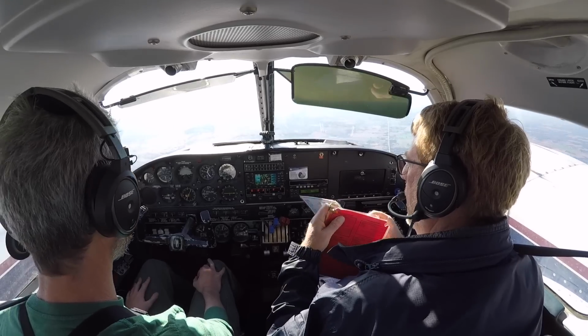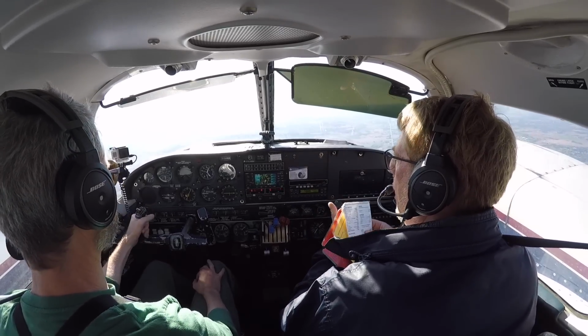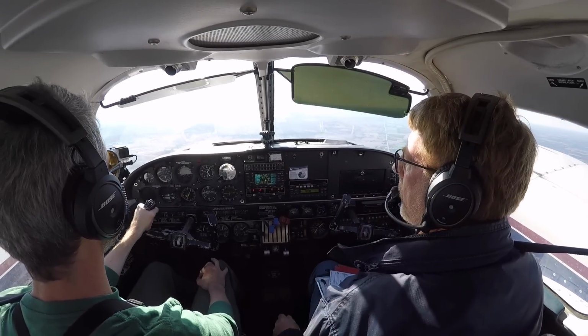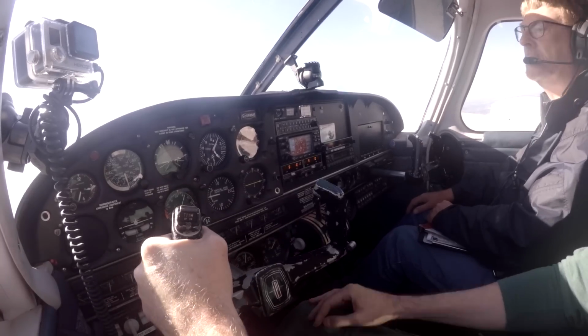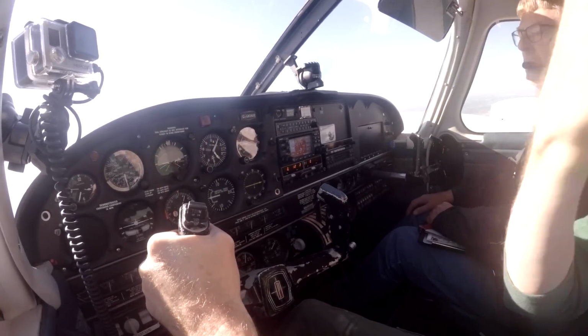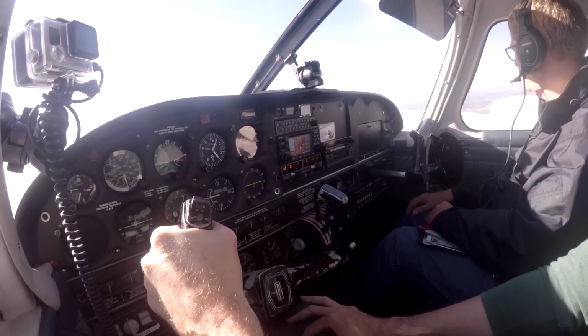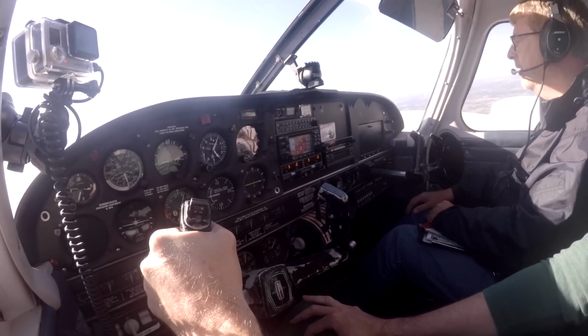Push flange right. You have control? 180 for southbound. Yeah, I have control. 2,300. It's just fly the aircraft around. You can make some turns left and right. Just to verify, I'm going to maintain bank into the good engine, and I'm going to keep the ball out of the cage towards the good engine. Alright, so you just want me to just do a little bit of maneuvering? Yeah, just to get the feel for it, right?